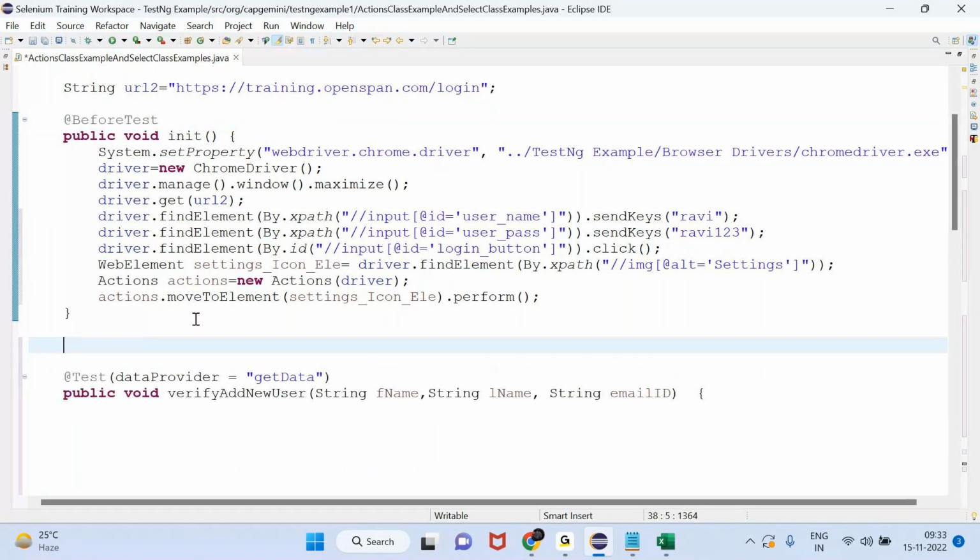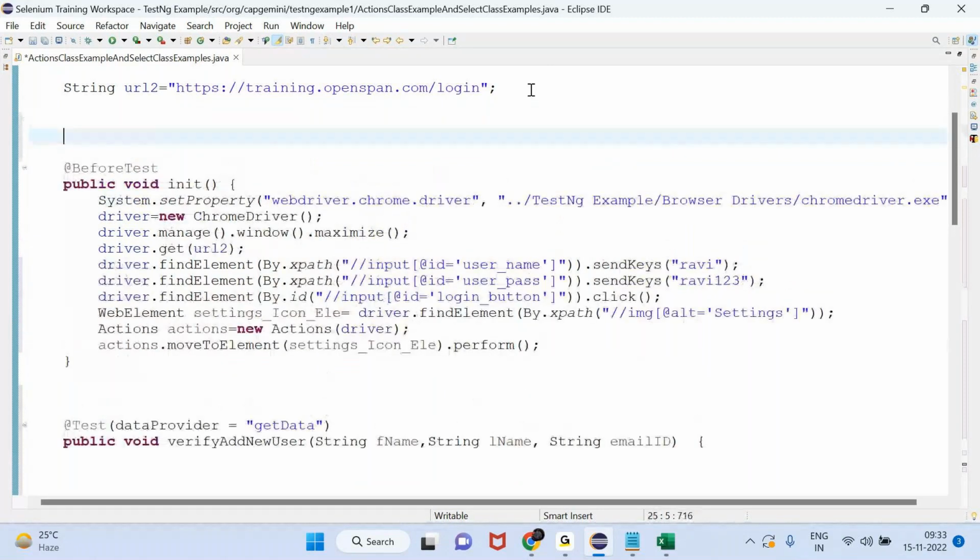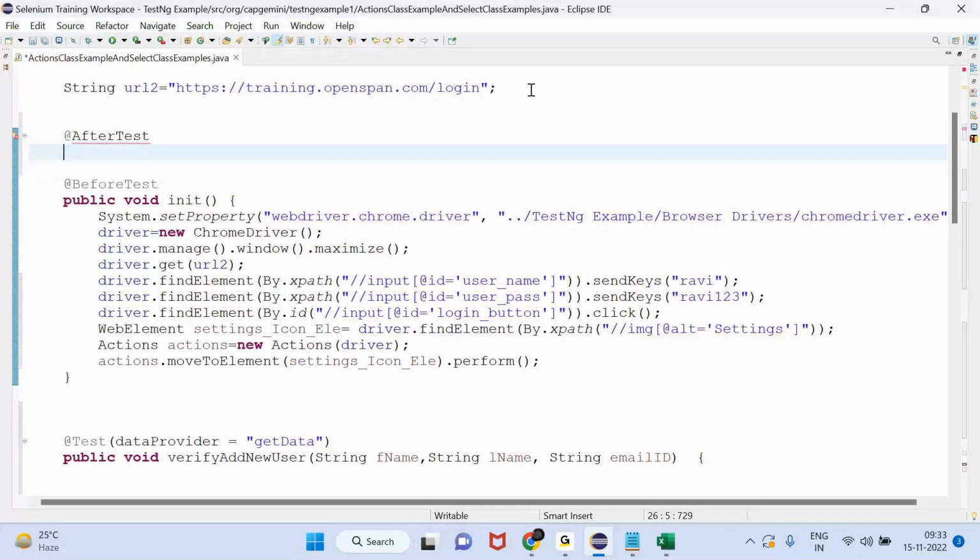You can write anywhere. Okay. There is no specific line of code you need to mention below the @Test. You can mention anywhere, but the sequence of those particular annotations, you already know in which sequence it will execute.